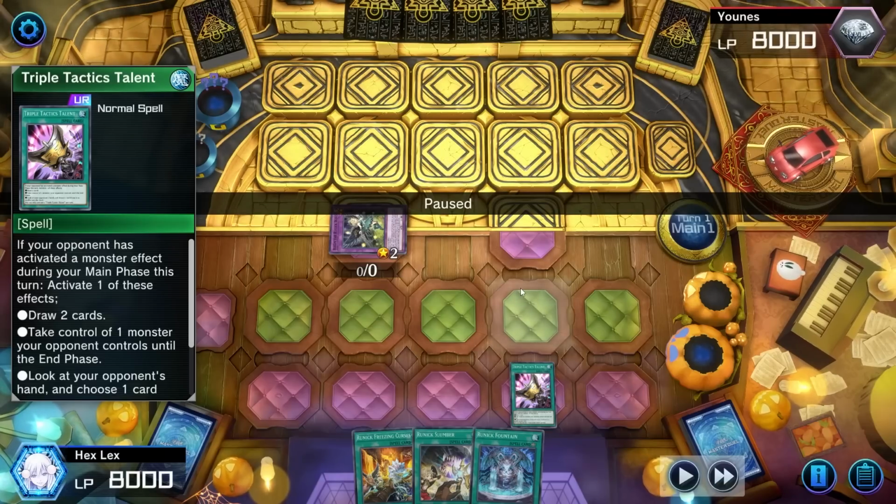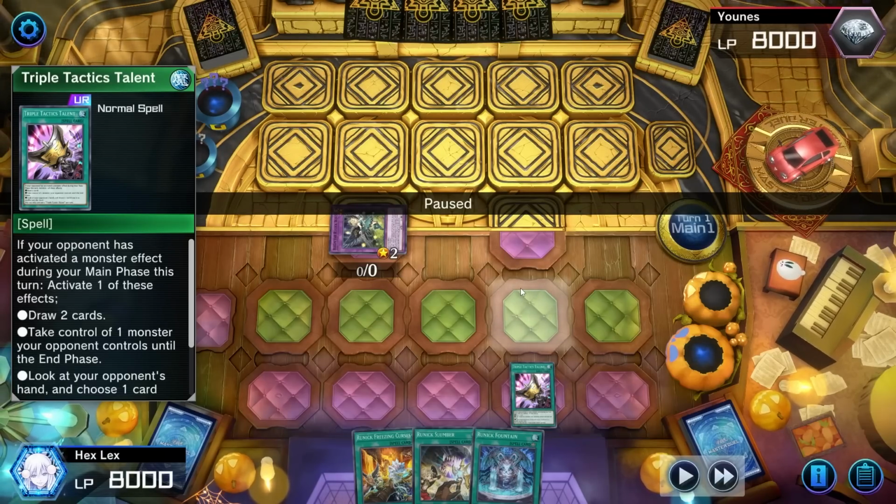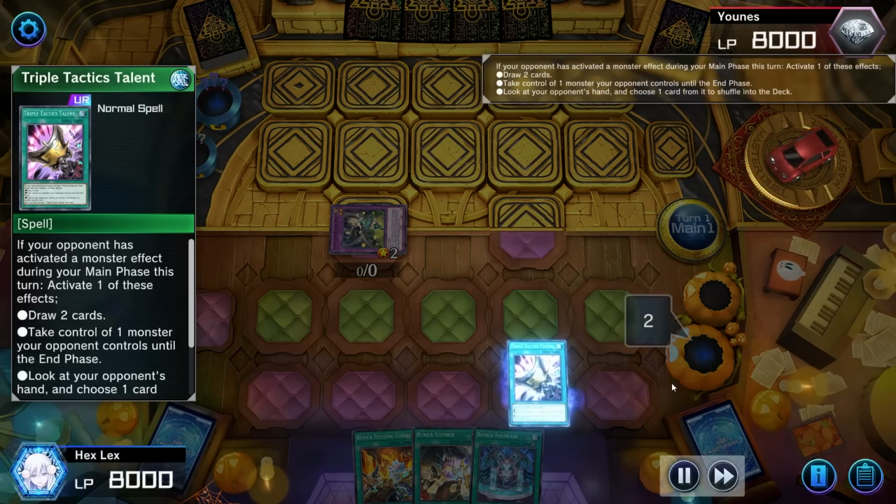One of many reasons why I like this card, like I've said many times before, is that it's good going first or second. And going first, when your opponent uses a monster effect to disrupt you, you can at the very least hit them back and be like, alright, let's look at your hand and make sure your turn 1 is going to be unplayable as well.